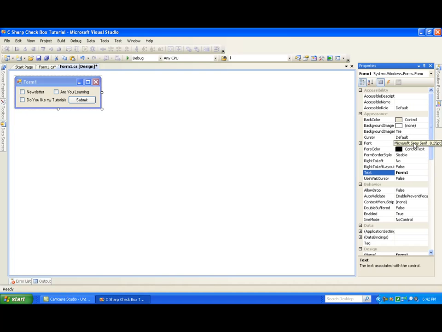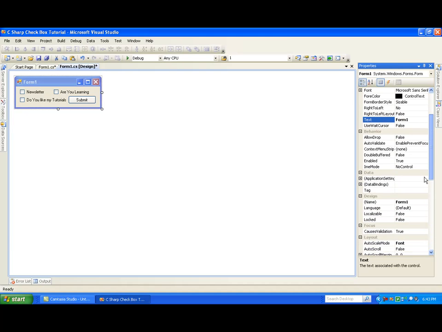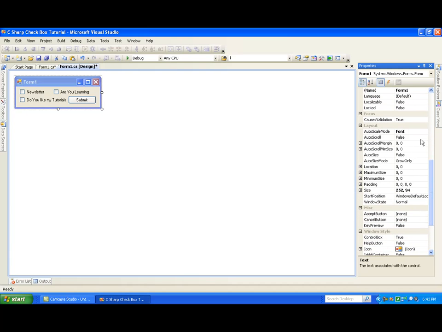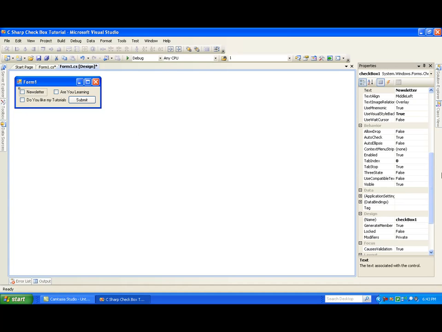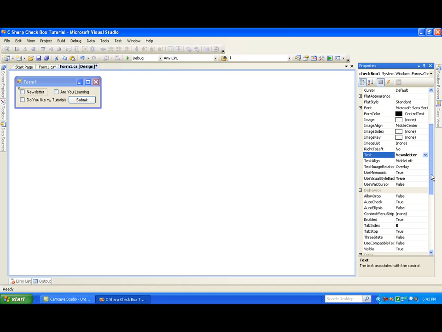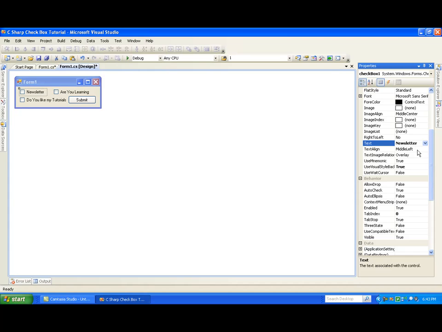Here in the properties menu, you can change the font to any installed font on your, how should I say, hard drive. It's gonna auto scale the font. Actually, that would be something. Okay, here's the font for the checkbox, and then this is where it's gonna align it according to the checkbox.